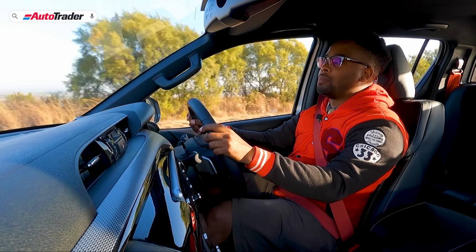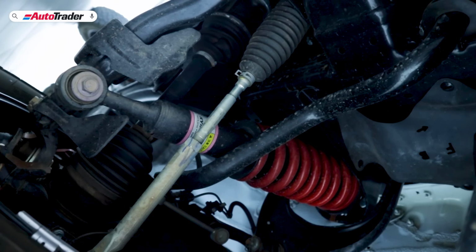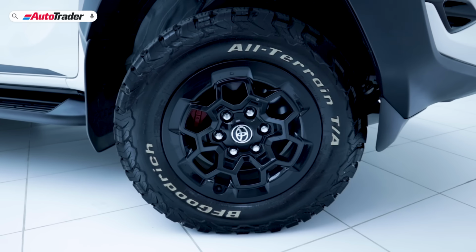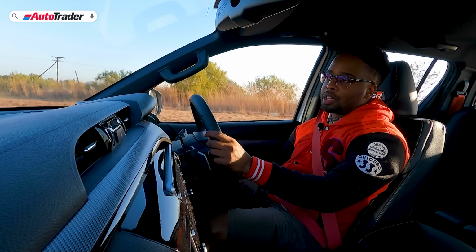And then we get to the creme de la creme with this vehicle, the suspension. So you have KYB shocks and springs. You also get a slight lift with the vehicle as well. You have the 17-inch BF Goodrich all-terrain tires with the accompanying 17-inch lightweight wheels. You also get bigger brakes too. Front and rear, you get discs.